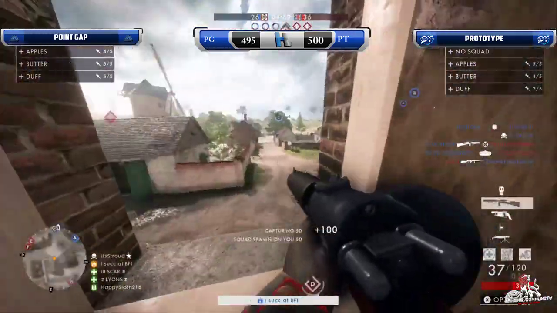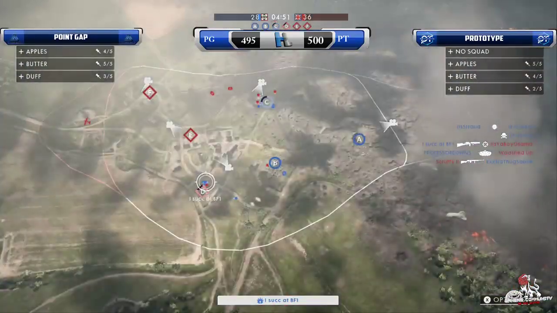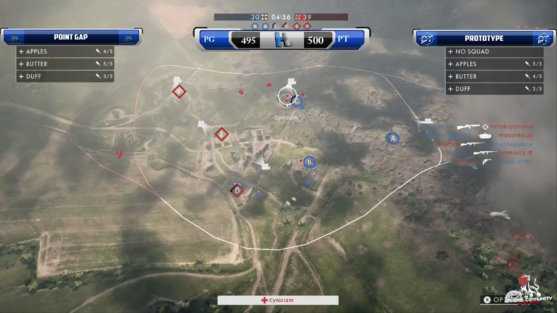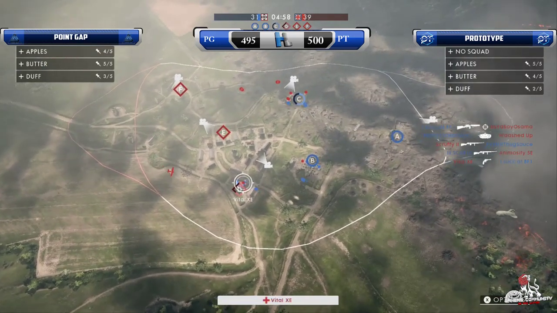Ace just uses darts to take the other plane out. That's pretty incredible skill there. And there it is. We're going to see PG.